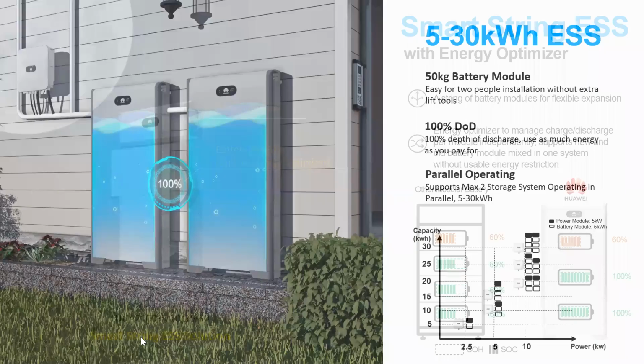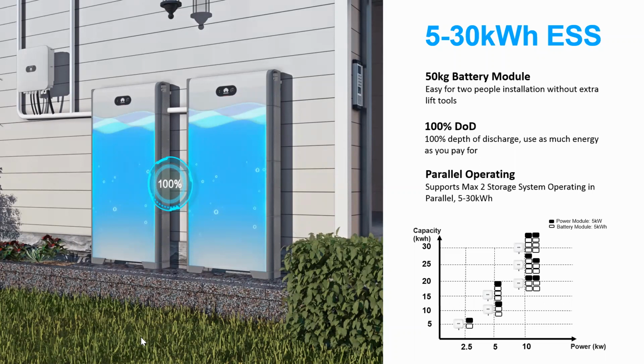So on our next slide, if we take a look, that's pretty much what a standard setup would look like if you had your 2 15 stacks next to each other and then running your inverter outside the building. The inverter itself is an IP65 and the batteries are IP66. So they can be 100% completely mounted outdoors. You can have them mounted at floor level, as you see it there, or if you felt that you wanted to mount them on a wall, that is most certainly possible as well. 50 kgs per battery module, which makes them pretty easy for a 2-person installation. I think typically most times when you go to site, there's 2 guys there working, so certainly can be done.